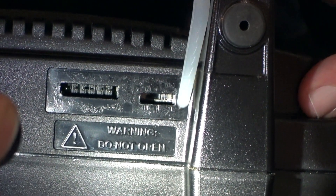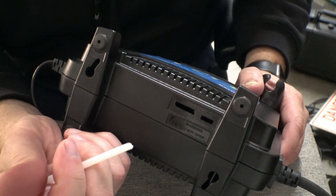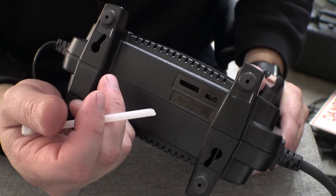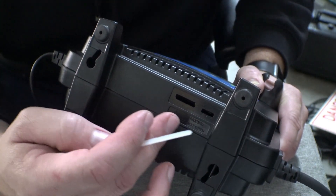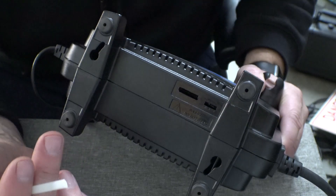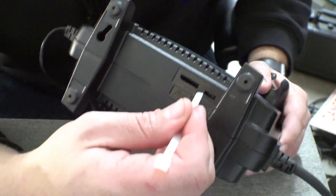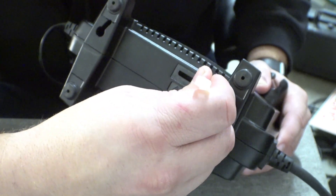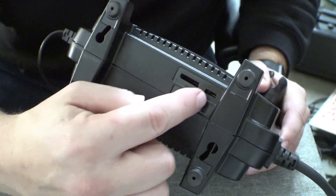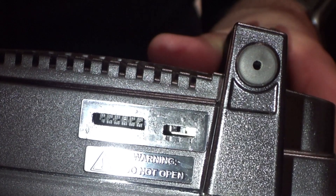So we're going to take this switch and move it from position 1 to position 3. To change that switch, once again make sure it's unplugged from the wall. You want to get some sort of non-metallic object — a toothpick would work perfectly. You don't want anything metal in there because that switch is very delicate and easy to damage. Something like a toothpick should break before the switch does. In my case I don't have toothpicks, so I cut a zip tie at a weird angle to reach down in there and move the switch. You can actually hear it — click, click. Now we're in position 3, all the way to the opposite side.